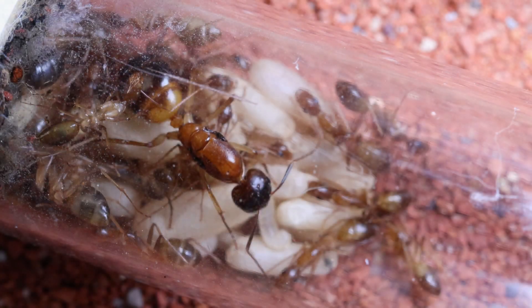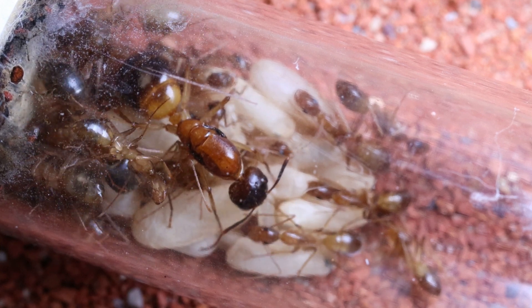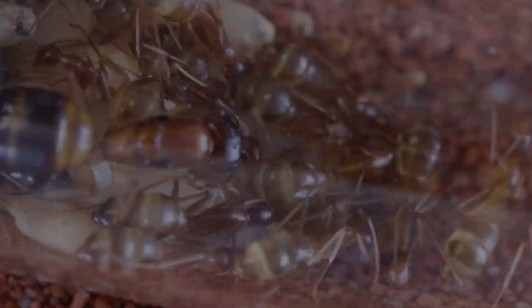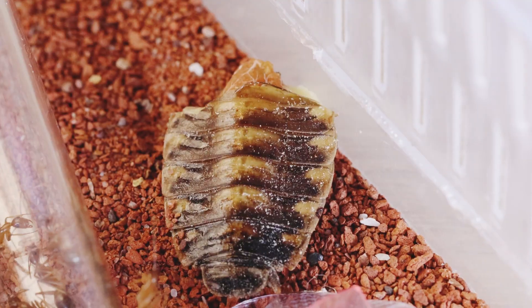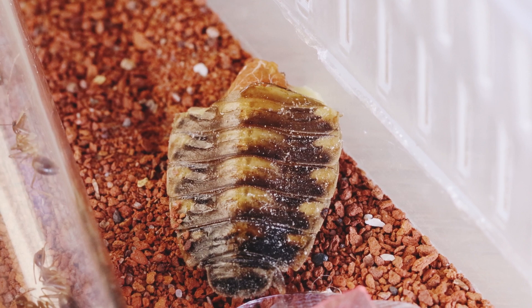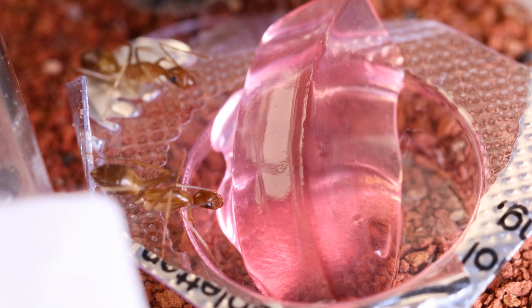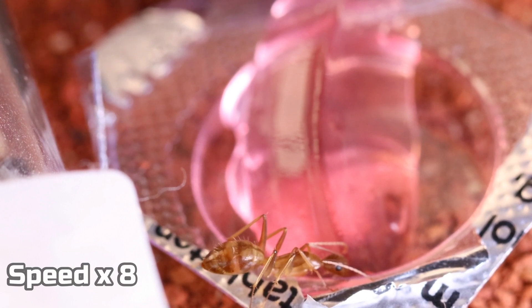Filming them is a little bit tricky since I am filming through two layers of acrylic — the acrylic from the outworld and the test tube, which is pretty dirty and scratchy as well — and them being packed together didn't help either. So I will do my best to lure them out with some sugars and protein. I gave the ants a beetle jelly and a piece of dubia roach. The ants got close but didn't seem interested at first. I also gave them a piece of worm to find out which of the two they prefer, but instead the ants went for the sugars, and more and more workers started to join.